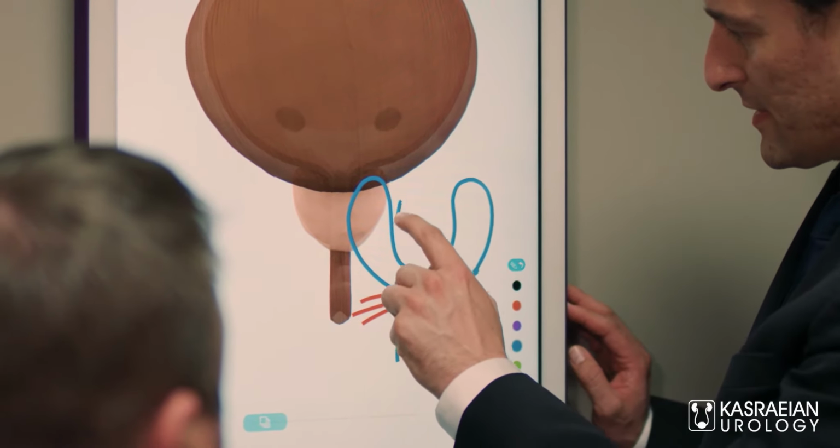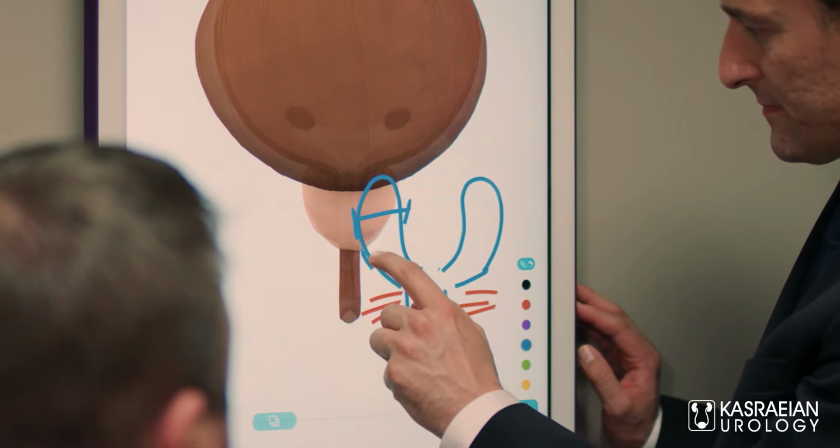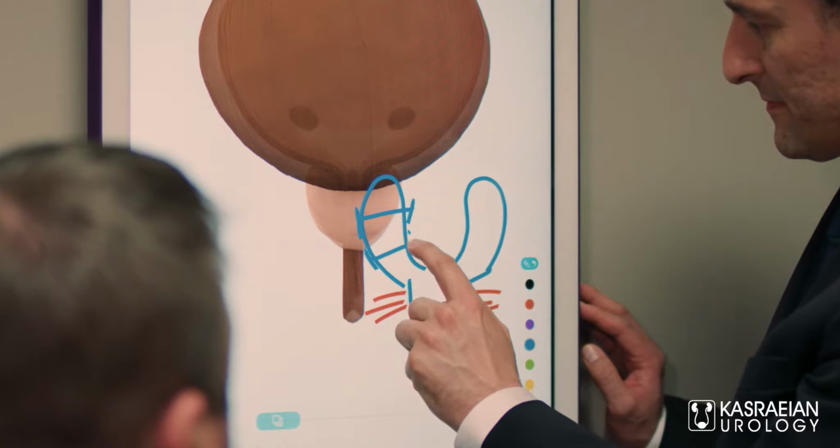So Urolift is a wonderful, minimally invasive way of managing BPH. Instead of removing the tissue, you basically use a suture in between two clips in a very quick cystoscopic procedure to put pressure on the inner lobes of the prostate that are causing the obstruction and essentially secure them out of the way, kind of like opening up the curtains to look at a stage, for example. It's very minimally invasive, it's very effective, and patients do very well with it, both in terms of outcomes from a urination standpoint, but in terms of a recovery from a very minimally invasive outpatient procedure.